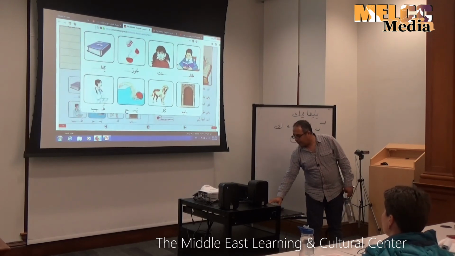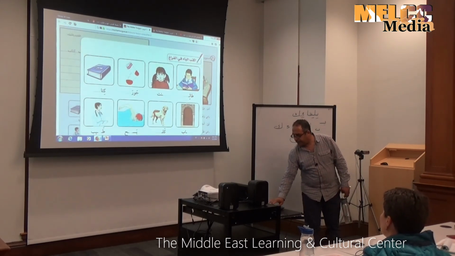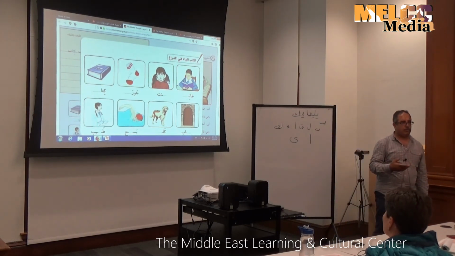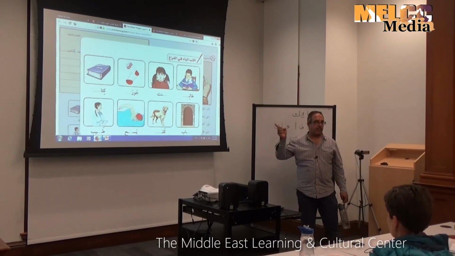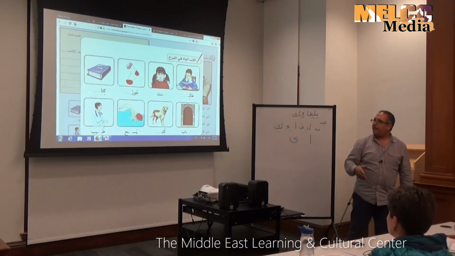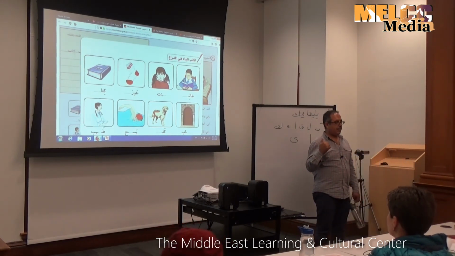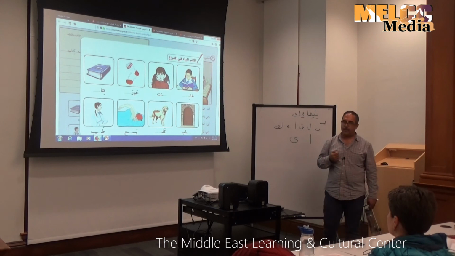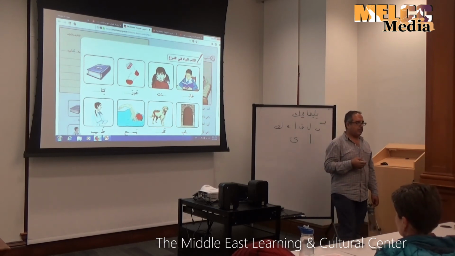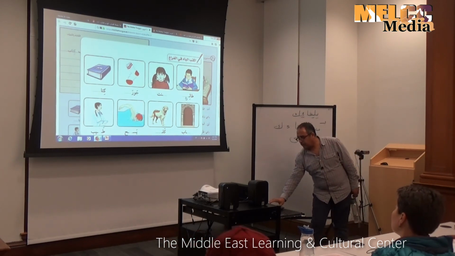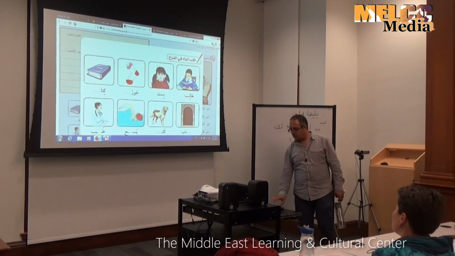Now, this one, if you remember, I was talking about the ba earlier. The missing letter here is the ba, that's another exercise for those who have the book. The missing letter in each single word is the ba, so you don't have to guess it. I already tell you what it is. All you need to know is how to write it. At the end, how do you write it? Is it connected or not? This is a spelling exercise that you can do, and it's pretty clear. We can always check here, but I'm not going to tell you, so you should do it.